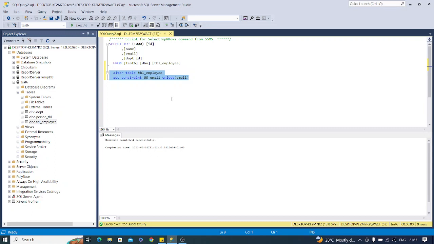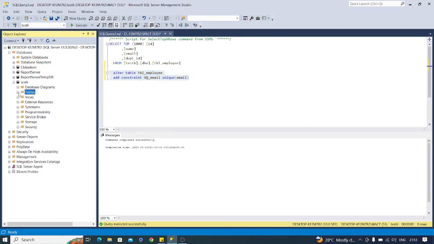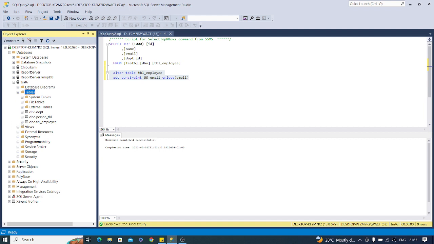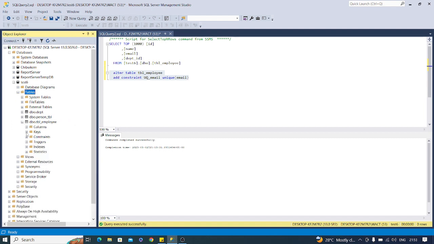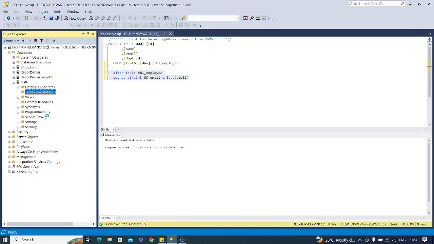That has been executed successfully, and for us to see what we just created under this particular table, if we drop down the employee table and come to constraints, let's refresh this to see that in place.